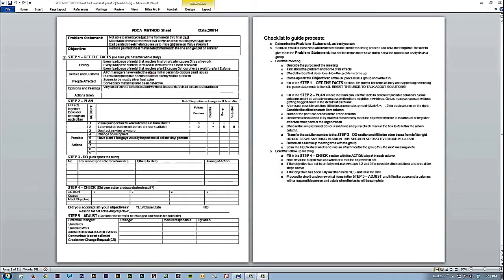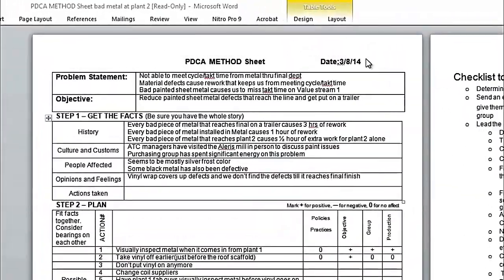Our first important step is to date the sheet and introduce the general problem statement to the group, what you're trying to solve, and then introduce the method to solve it, which is this sheet. You can talk a little bit about this method. Second important step is to write down the problem statement or statements. Third important step is to write down the objective. Fourth important step is to ask people for the facts. Fifth important step is to go back and review the problem and the objective and the facts.